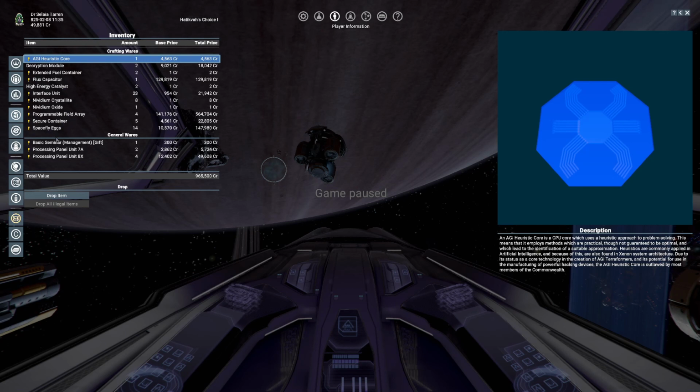Got some secure containers. We need 11 more space fly eggs. Almost got $1 million worth of stuff, but can't sell two of them. We sell three of these programmable arrays. Got to keep the plus capacitor, and we got to keep one programmable field array.